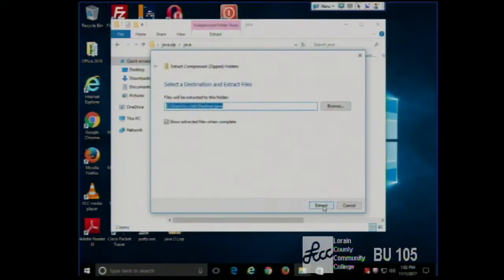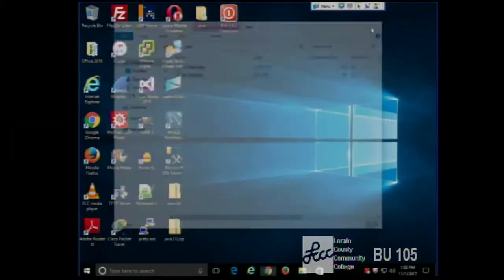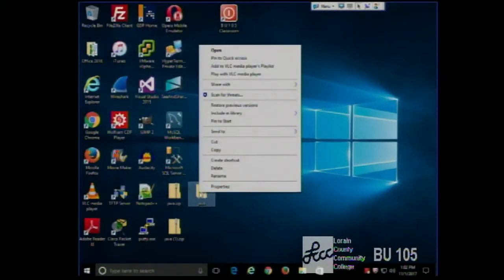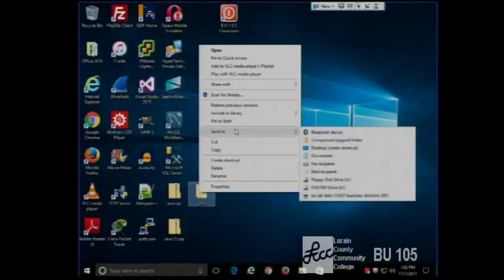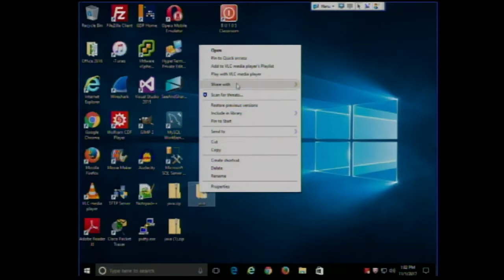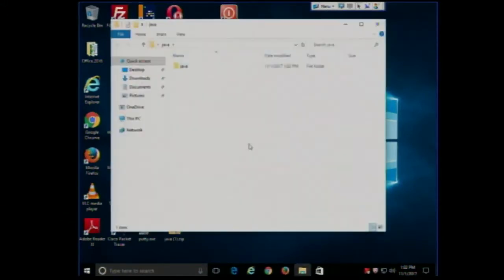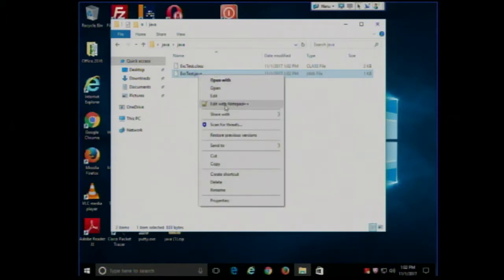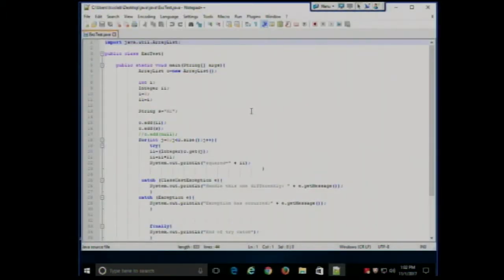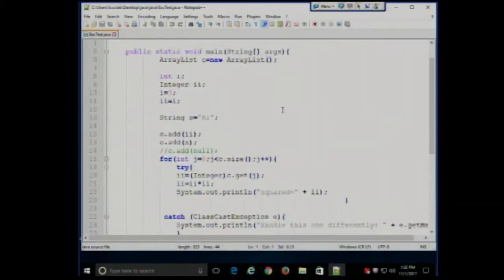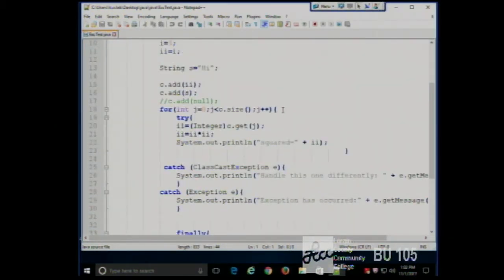And this is where we are using exceptions. We're trapping for exceptions that are thrown not by code that we've written, but by code that's in the framework of Java. In this case, we generated a couple of exceptions, one when we tried to cast a string as an integer, and one when we tried to do some math on a null object. Both of those are exceptions, and they threw different kinds of exceptions. And this is how we can trap for them.